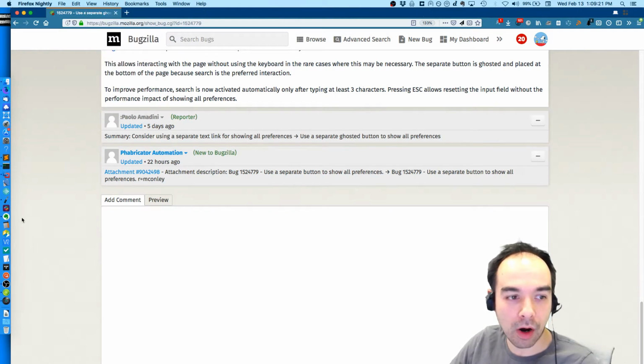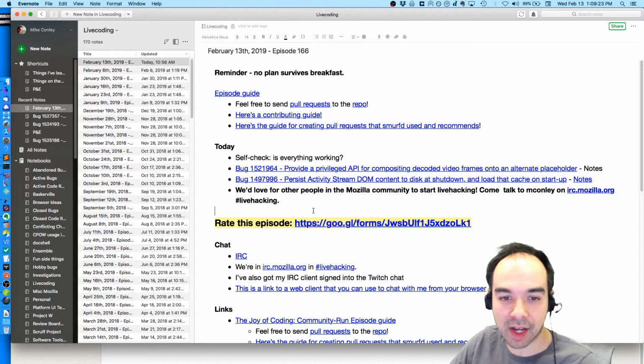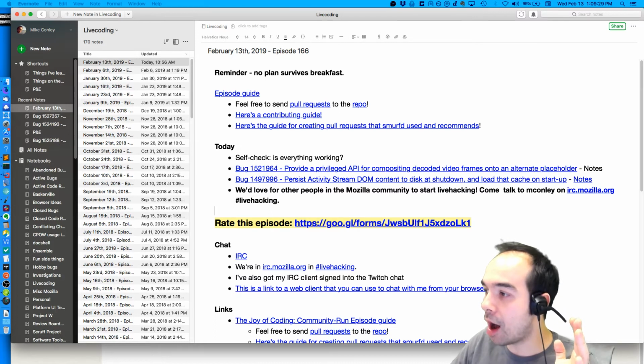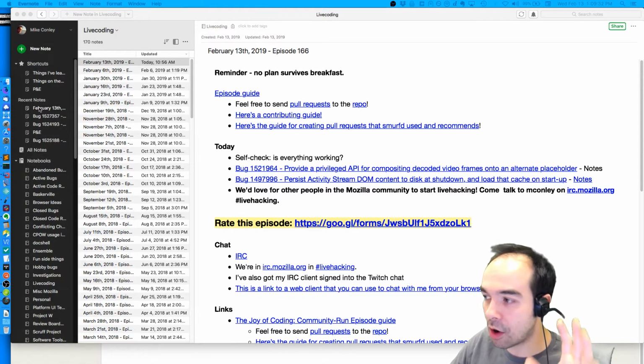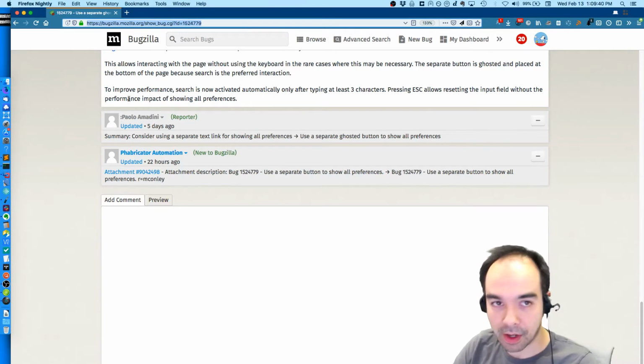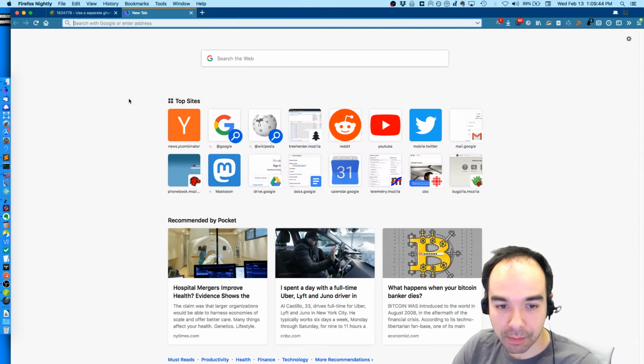Okay, what do I want to do today? Well, if you recall, last week we were working on designing a mechanism that will allow us to have a copy of the frames that are decoded for video in 2 places at once. And there's a reason for that. It's because I'm working on something called picture-in-picture, a picture-in-picture feature for video. And actually, part of that feature has landed. It's behind a pref right now.